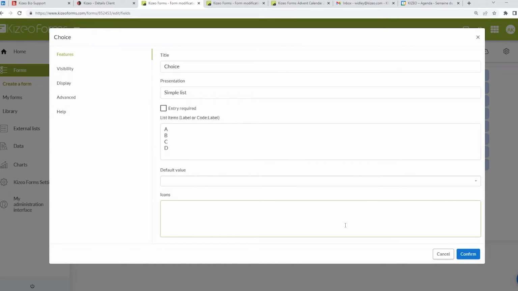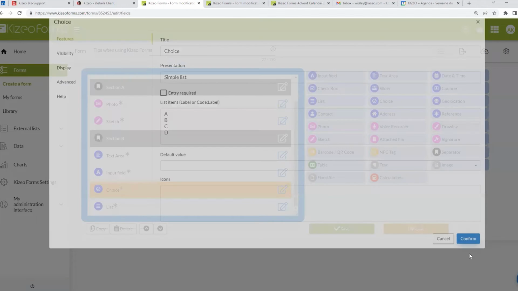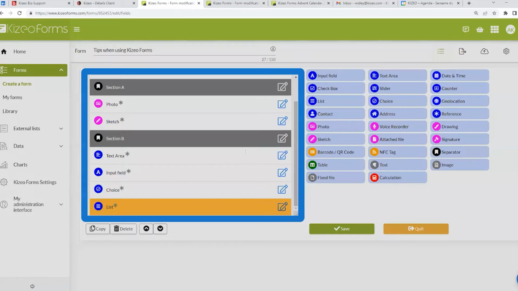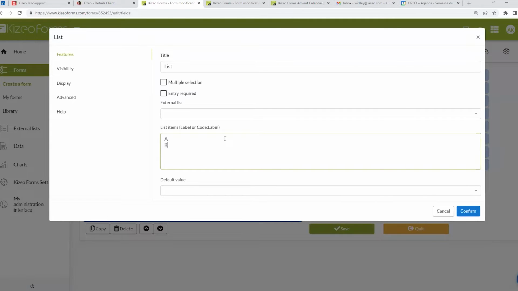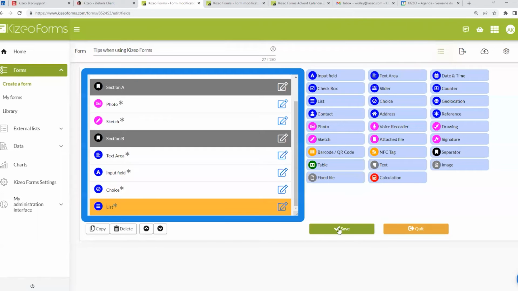At first glance, the choice field works as a list field, with the additional function of being able to rank the choices, the ability to view the choice on the device, and additionally include icons with your choice of options. By having different displays, this allows you to have more freedom in your choice of responses. To help with better management of your tags, you can also code both your choice and your list fields.